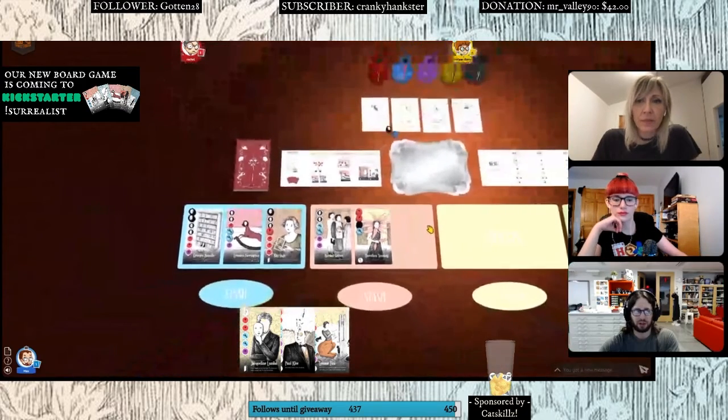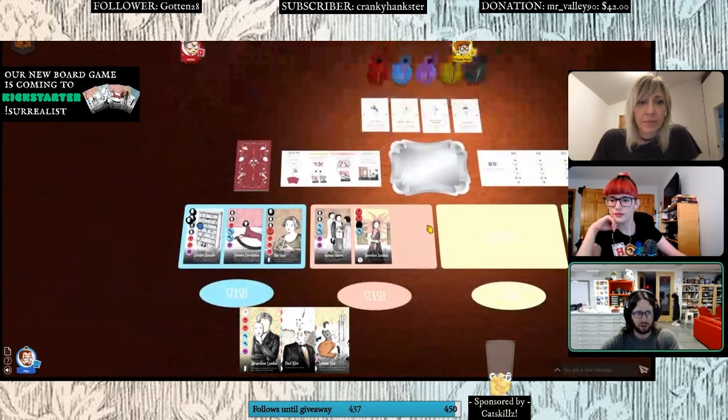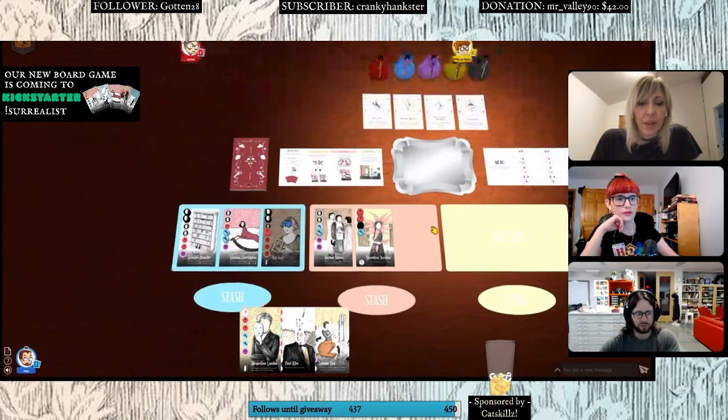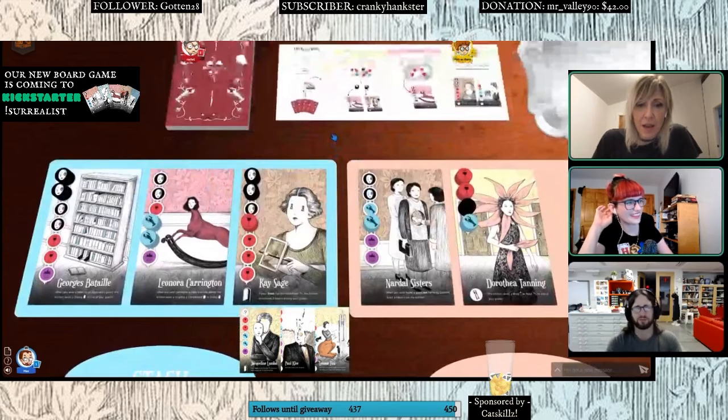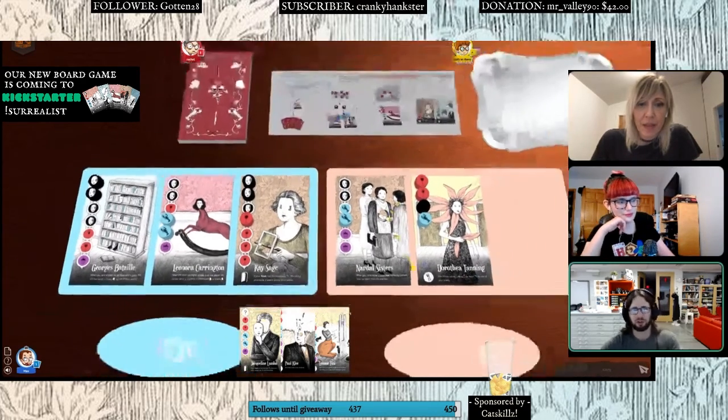I'm going to also grab the final food, give it to Carrington, and just like I did last time, she gives a drama to a neighbor. So I'll give a drama to Kay Sage. Notice how Max has put drama people next to drama people, and that's handy because they can give each other drama. It is very much a strategy here.